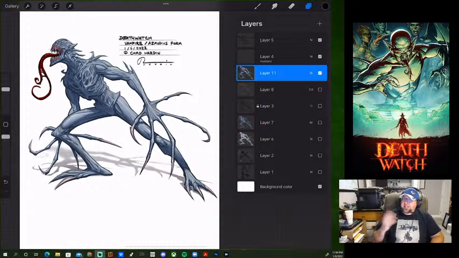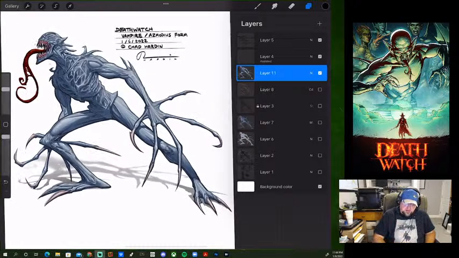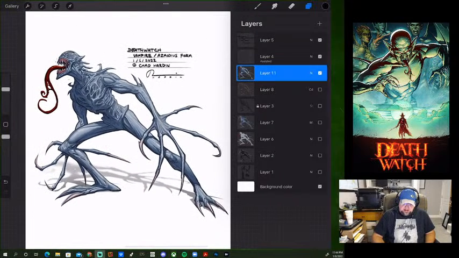Like I said, I can spend more time on it if I have the time, but because you're going to be doing 3 of these paintings this module, you want to make sure that you're moving along at a pretty good pace. I'm happy with where it's at, so I'm just going to call it there, and we'll be back next time.